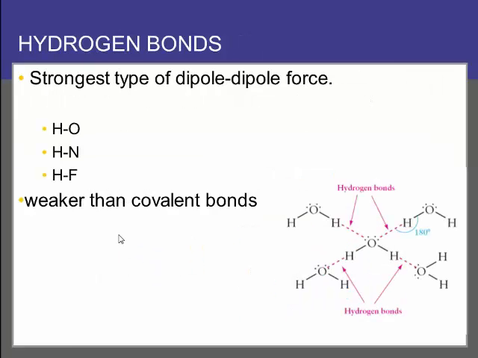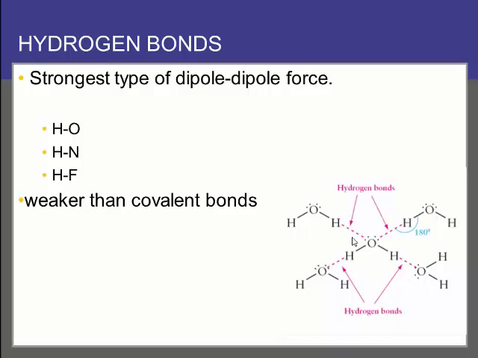So then we get to the third type of intermolecular forces, and that's called hydrogen bonds. It's a special type of dipole-dipole force present only when we have HO, HN, or HF bonds. Of course, they are weaker than covalent bonds, but they are the strongest type of intermolecular force. Water has hydrogen bonds, and that lends water to have a very high boiling point for its very small mass. It boils at 100 degrees Celsius, even though it only has 2 H's and an oxygen.